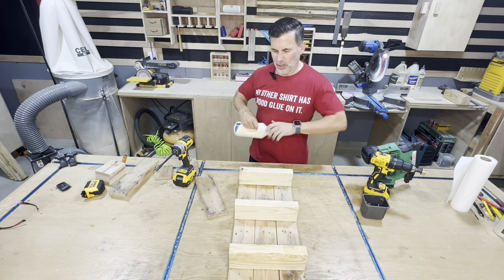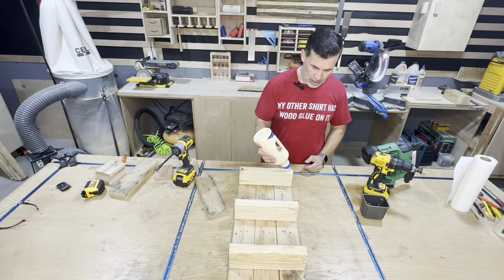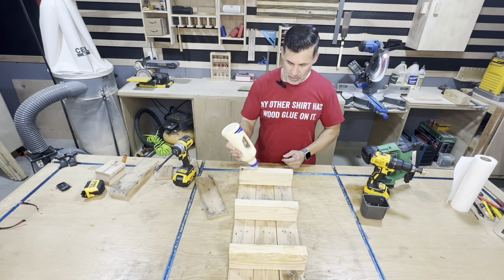So wood glue, this is going in a bathroom. It's going to get a little humidity on it, but it's nothing that we need to worry about. So Titebond 1, Titebond 2.